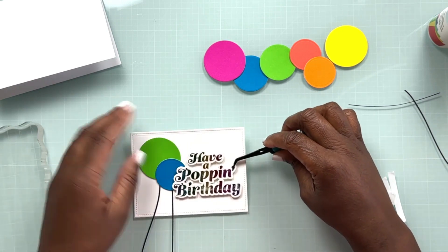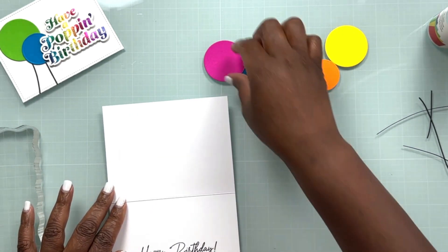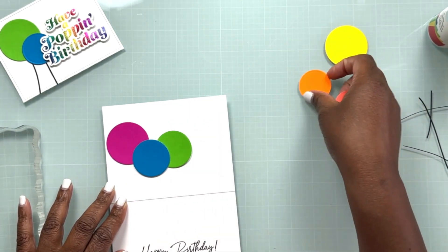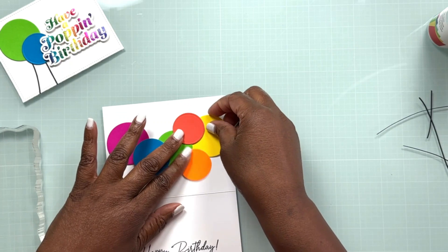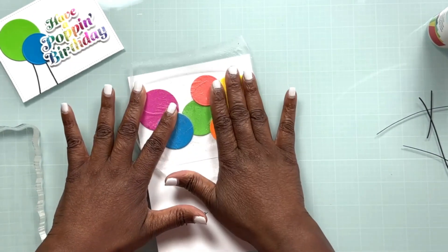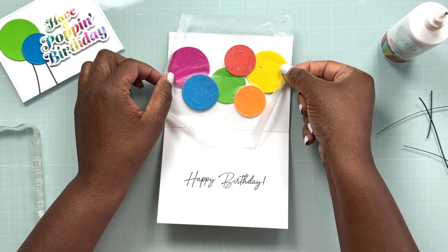I popped up that sentiment using some foam tape and applied it to the front panel that we're going to attach to the front of the card. I've cut down those balloon strings, but I'm not going to throw those away because I'll be able to use those for the inside. You can see I went ahead off camera and stamped the Happy Birthday sentiment from that Pink Fresh Studio Happy Birthday stamp set — which is a great set to have on hand for birthday cards. Now I'm laying out my balloons in a rainbow arrangement for the inside of the card, then using that same piece of Pressing Seal to place on top and pick up the balloons, apply Artiste glue, and glue those balloons in place on the inside flap.